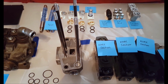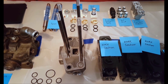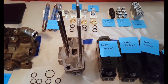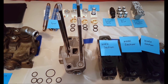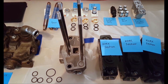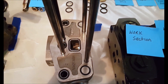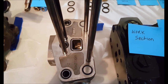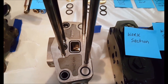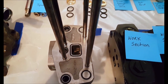Now the easiest way to assemble this control valve is to start with the inlet section, lay it on its side, and put the tie rod kits through as you can see. Now notice the O-rings laying there on the table — I will show you where those go next. As you can see, the O-rings are in place on the inlet cover, and the reason we stack it this way with the O-rings facing up is so they don't fall out.